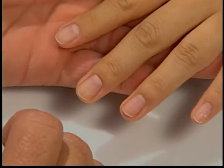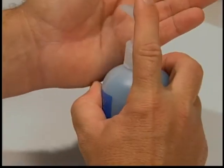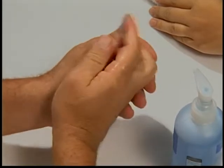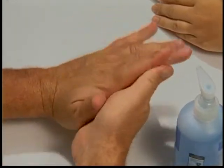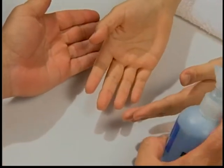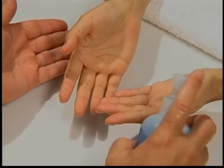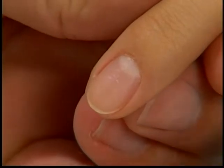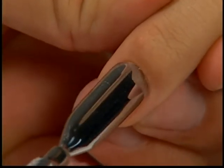Proper preparation of the nail plate determines how the artificial nail is going to wear between maintenance appointments by helping to eliminate lifting and peeling. Begin all Easy Flow nail applications with the following preparation procedures. Use Easy Flow Purify hand sanitizer to sanitize your hands and your client's hands. Prepare the natural nail using the 5 preparation procedures.